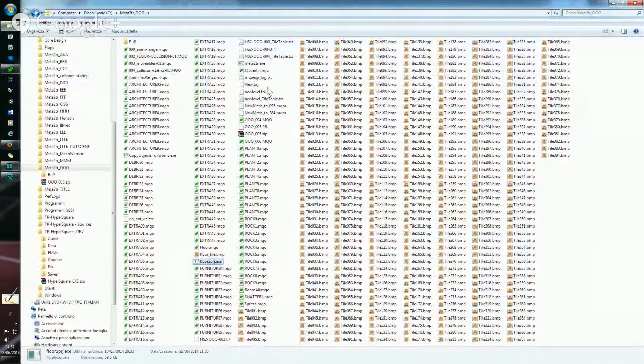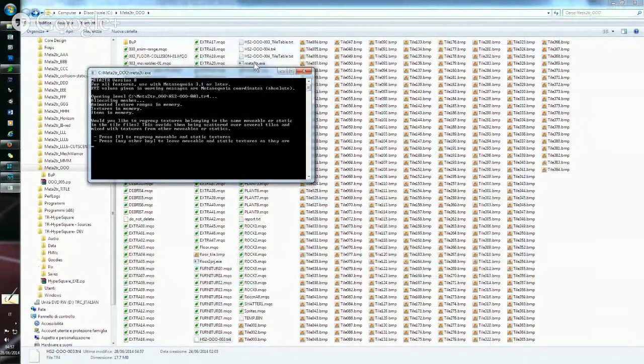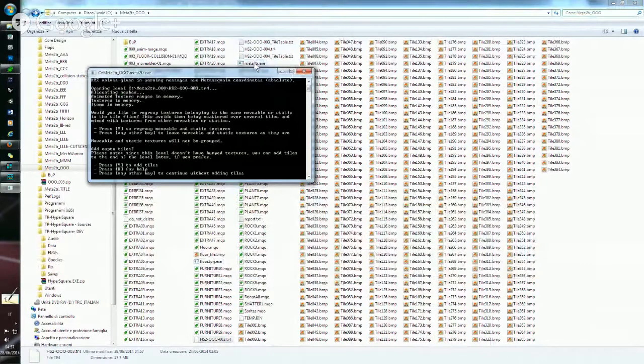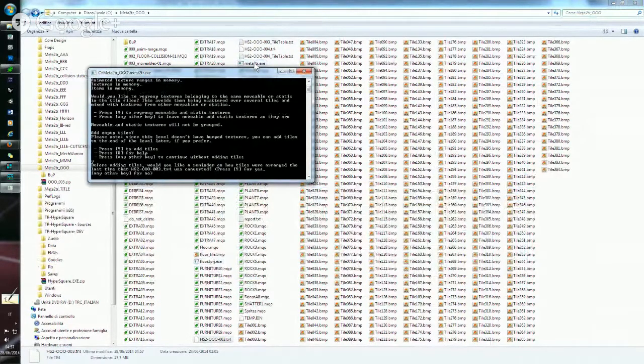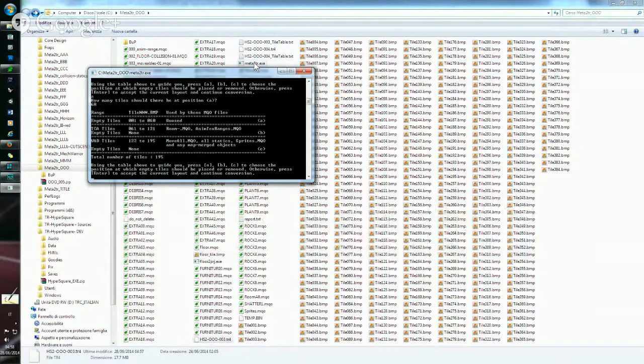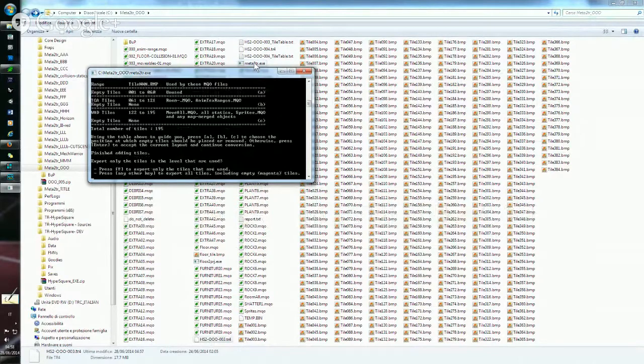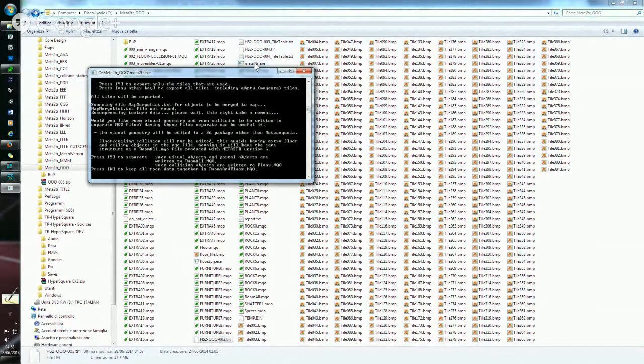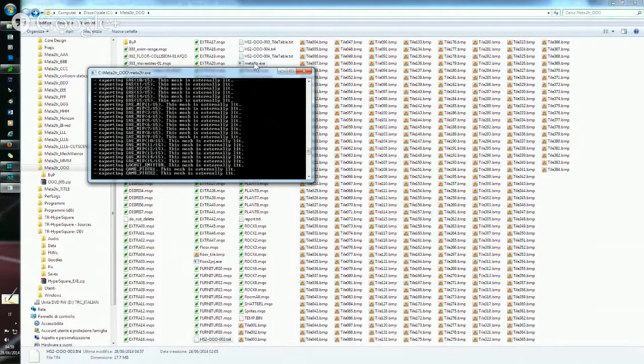Okay. So I drag and drop this file onto Meta2T tool. I don't want to regroup. I want to add new tiles. I don't want the reminder. I want a position A. I want 60 tiles. I don't want other tiles. I want all the tiles, including empty magenta tiles. It is converting, and I want to separate room geometry from floor collision.